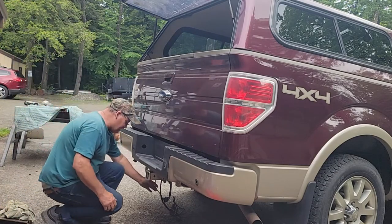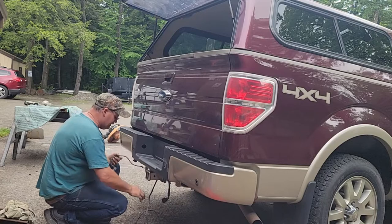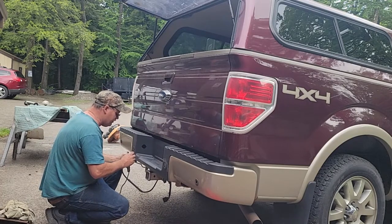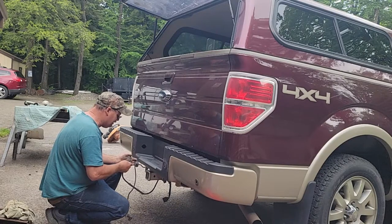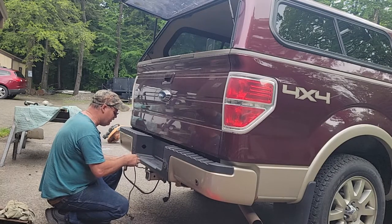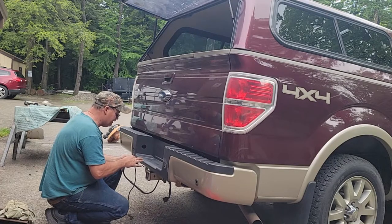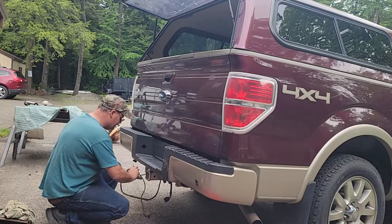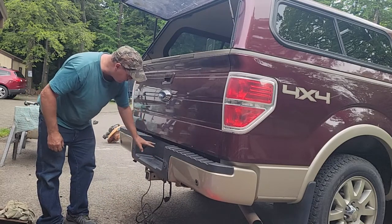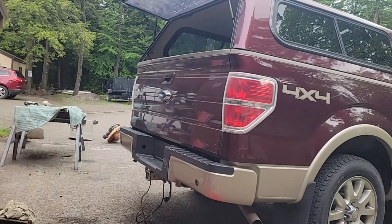So now I want to work on these sensors. Get these plugged in. And then I'll probably use some real tiny zip ties. Or if I can reach these, I line them up and I know where the original tabs go. Maybe I'll just tape them on and use them. So I'll get set up for that. And then I've got to put my license plate lights and license plate on. Gotta get a coffee first.